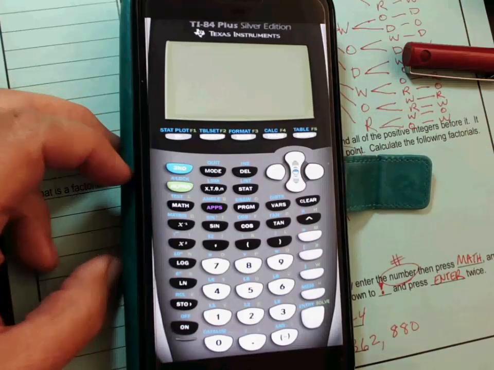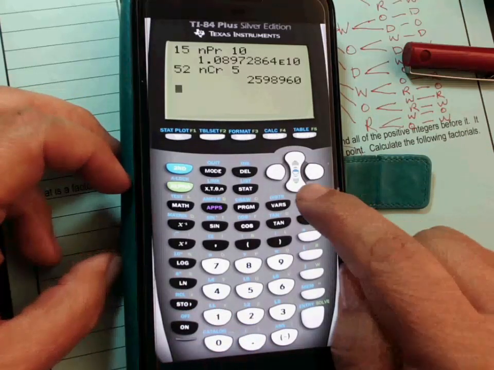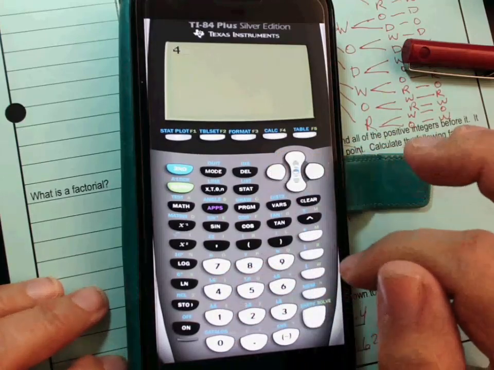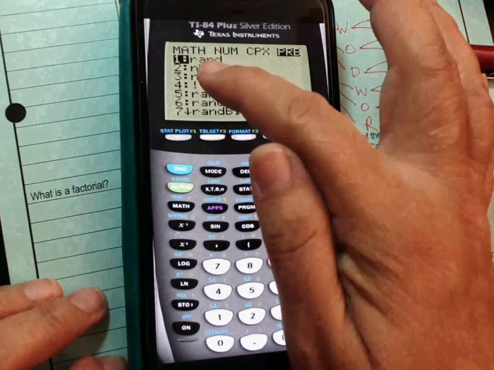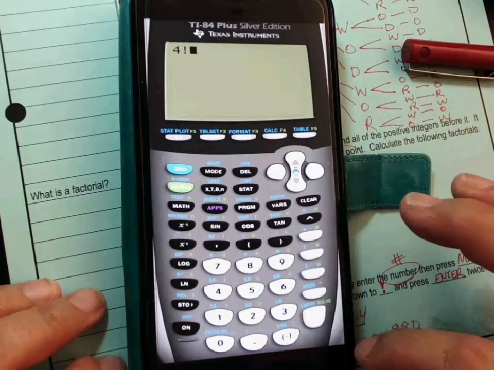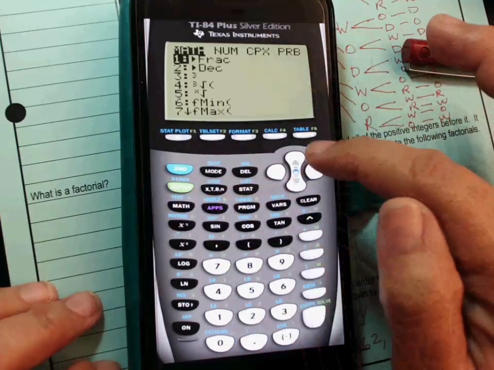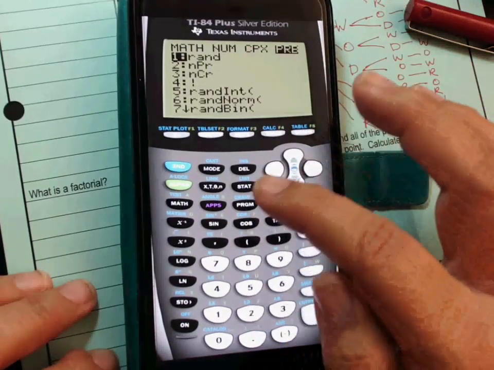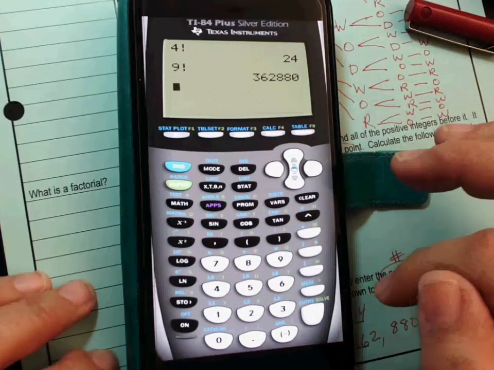Alright? So, anyways, the weird thing is you actually have to turn the calculator on. Isn't that strange? Alright, so go ahead and enter 4 factorial again. So remember, first you have to put the number in, then you hit Math, and then you scroll over to PRB, and you can see the exclamation mark on 4. Enter, and there it is. I can also do 9 factorial, Math. We're going to be going to this section a lot for this piece. And we're going to do 4, because it's factorial. And there you go. There are the answers.